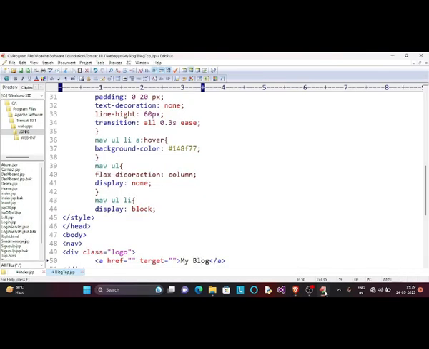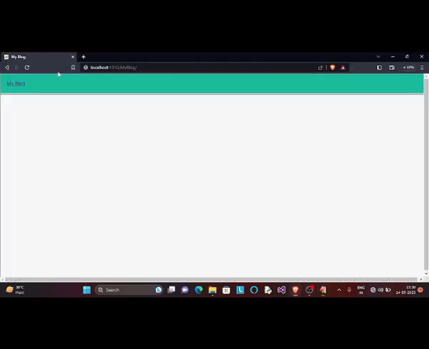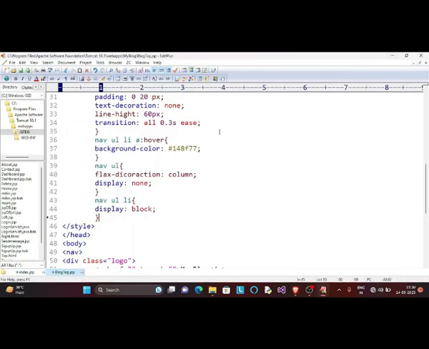Okay, then we need to define a few more CSS rules for anchor tags. UL was okay.